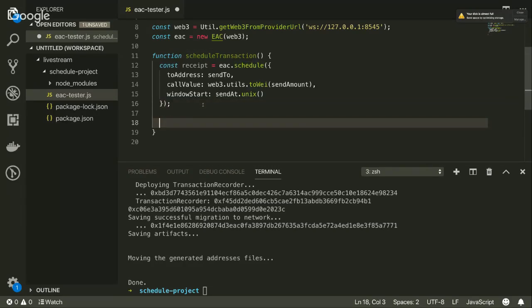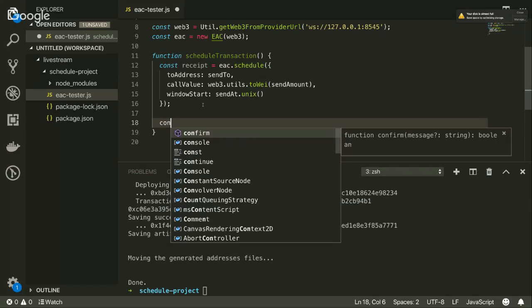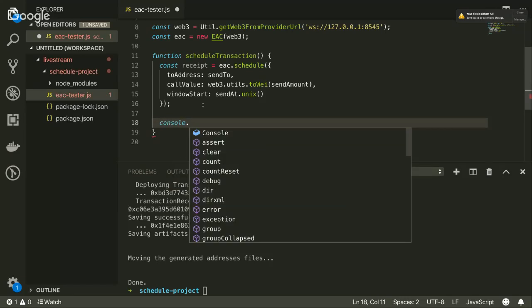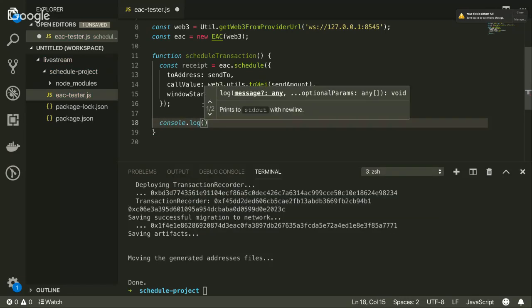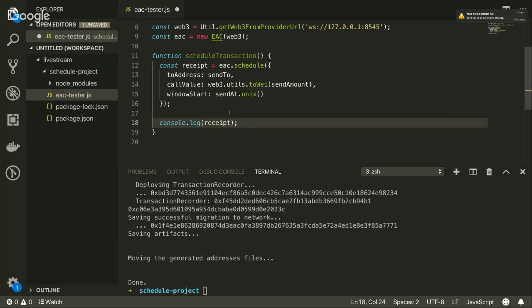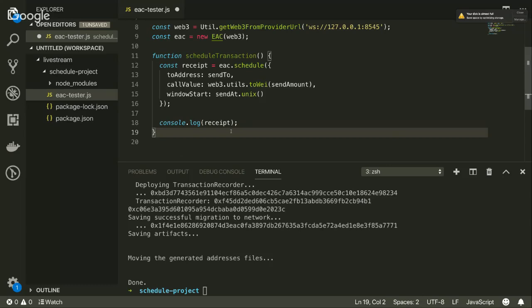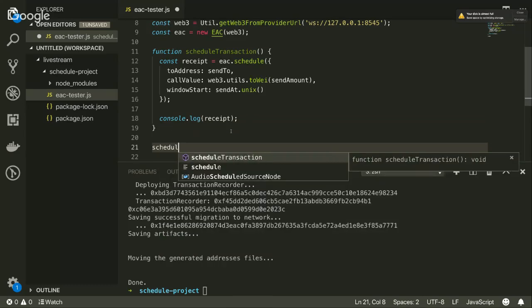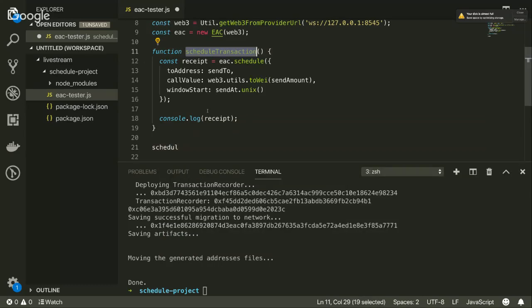So after we schedule this transaction, let's print it. We'll do console.log and receipt. So we will be printing the receipt, and at the end, let's call our function scheduleTransaction.